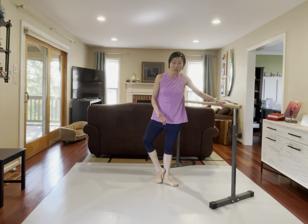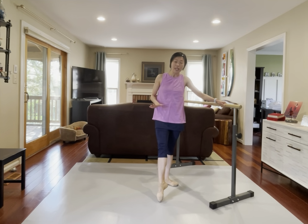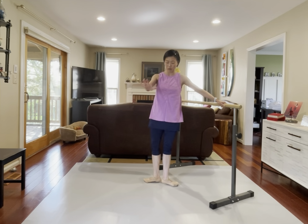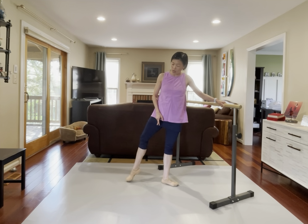Demi point. Then we're going to push out to tendu. Demi push and we're going to close in. Second one reaching out and demi pull in and pressing down. Just that one more time. Yeah? So here goes. Here is one and reaching out two.